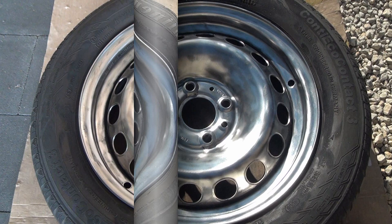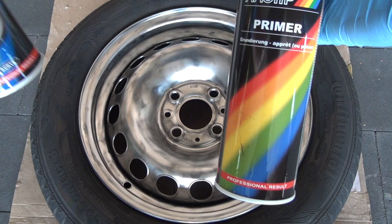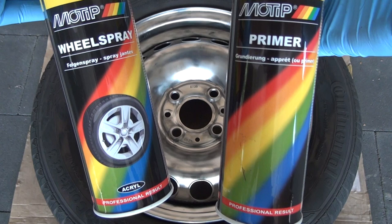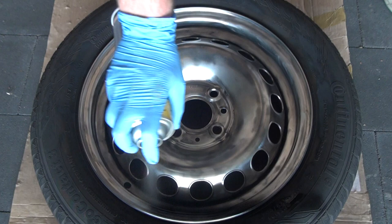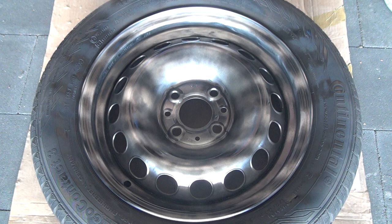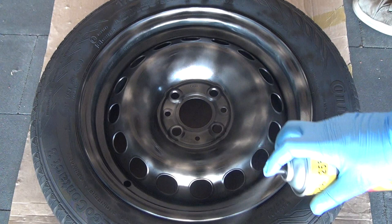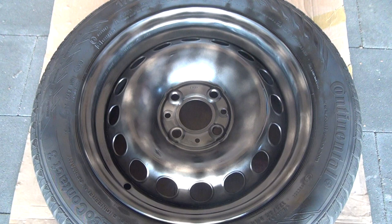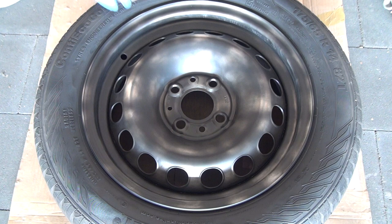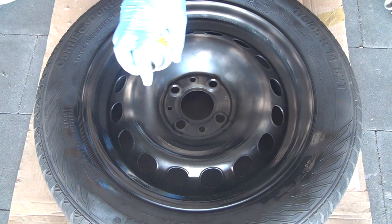Now we are ready to hit the paint. When spraying it is important that there is no wind, so I looked up a spot out of the wind. We will start off with Motip Primer at 9 euros 66 cents, then finish with Motip Black Gloss Wheel Spray, also 9 euros 66 cents. The primer will create an even better surface for the paint to stick to. When spraying, read the can first — in my case it says a distance of 25 cm is required and an operating temperature between 15 and 25 degrees Celsius. Move at a moderate speed over the rim and never stop while spraying in one area, because we want a nice even coat. When finished, repeat in another direction. After a 10-minute dry we repeat with a second coat of primer, a little bit slower so we get a thicker coat — this time making sure the primer hits every spot.